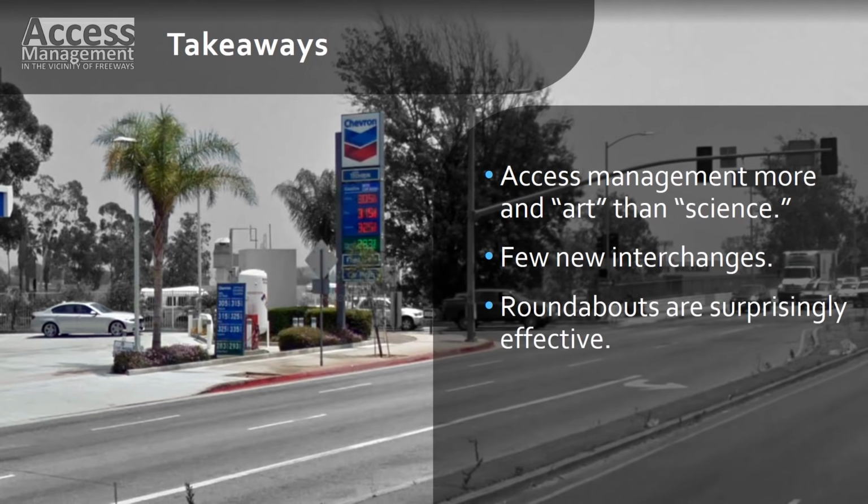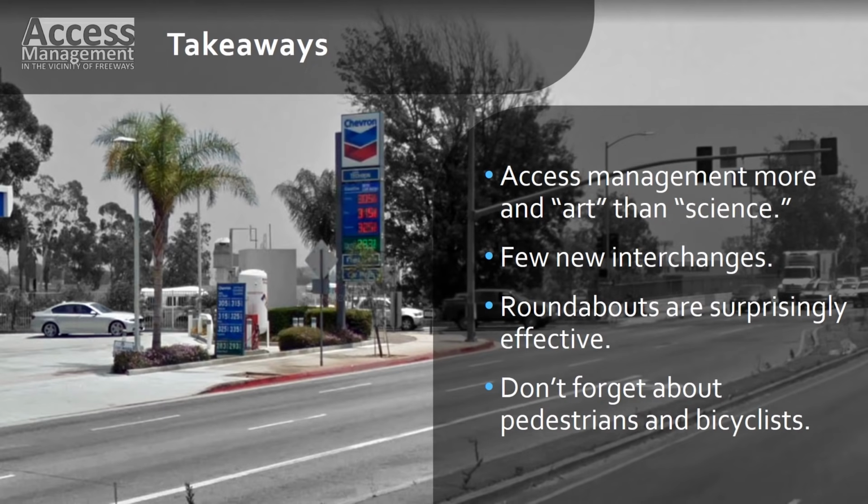Anyway, other takeaways from my research, like I mentioned, the roundabouts are a real surprise. I didn't think that was even something that would work, and it's worked really well in some cases. Don't forget about the pedestrians and bicyclists. The good news is, as you change access management and consolidate driveways, that helps pedestrians because they have less conflict as they walk down the street. And as mentioned in the last case study, public coordination is key.